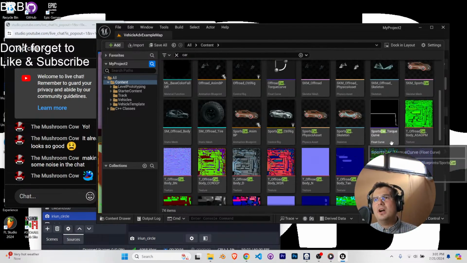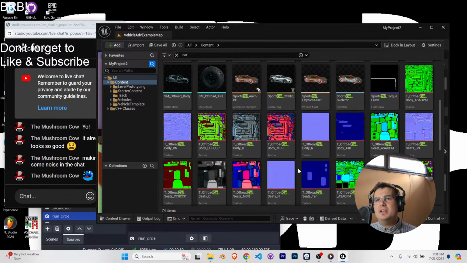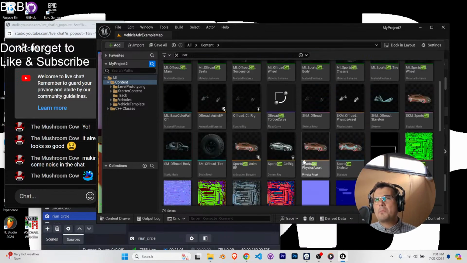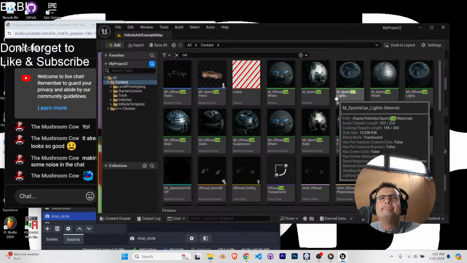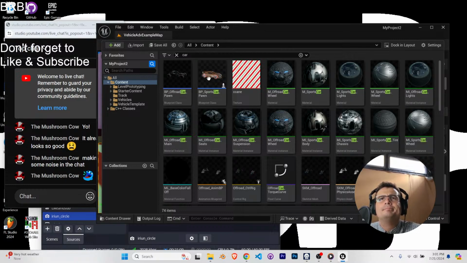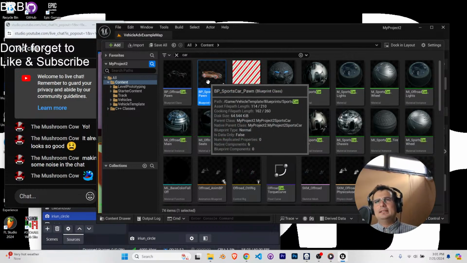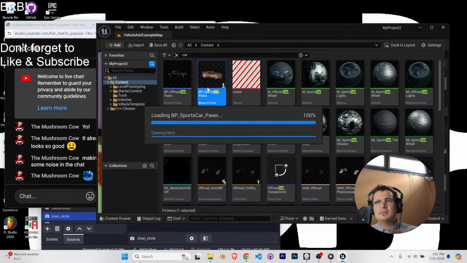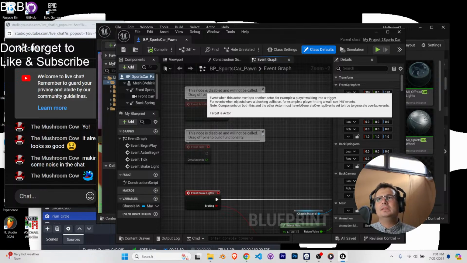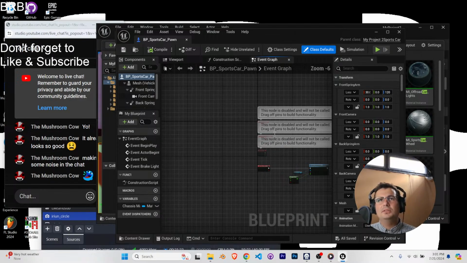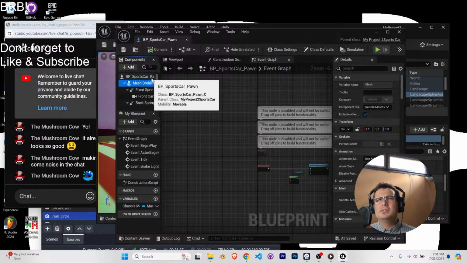Alright, let me take the existing car. First of all, I can improve it by making it proper chocolate, because that chocolate material is way better. I need to look at that and see why that material is just so much better. Okay, so this is a mesh. This is what I need to edit, I believe.